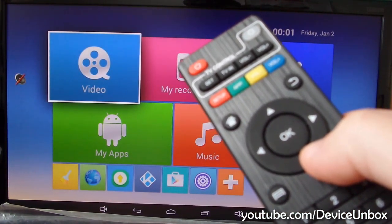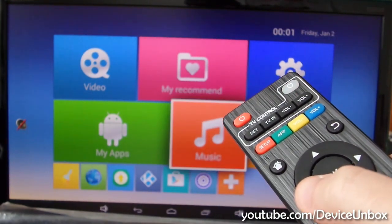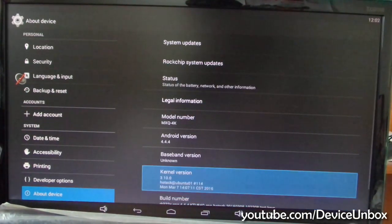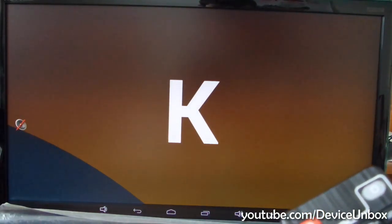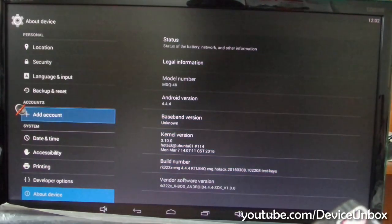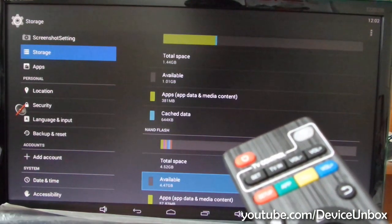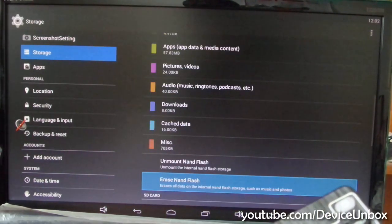I'll use the remote control. Let's see, it comes with Android KitKat. MXQ-4K KitKat version, but it needs to have Lollipop. Let's see how much storage we have. Available 1 gigabyte on non-flash, and 5.5 gigabytes available for the user, as you can see.